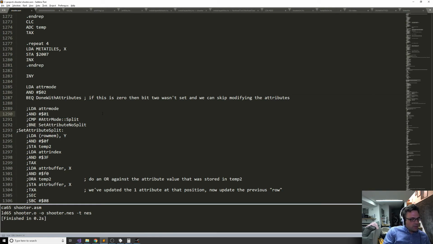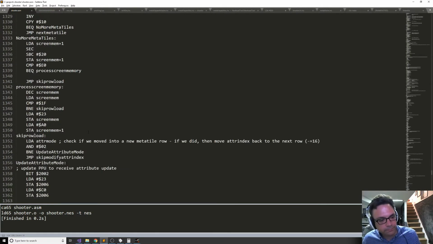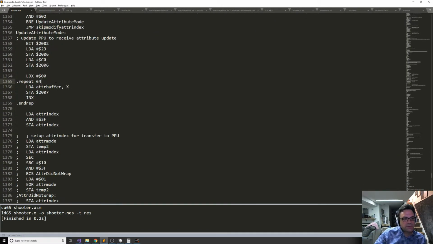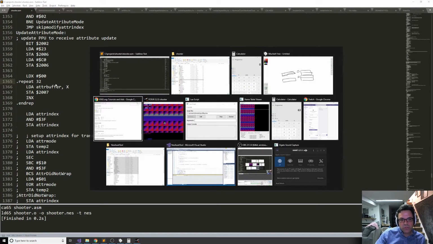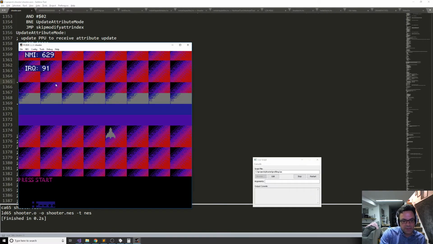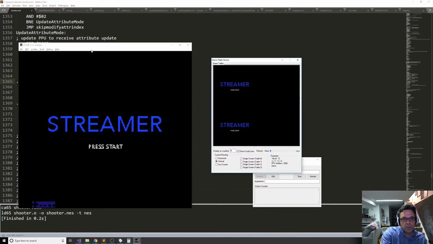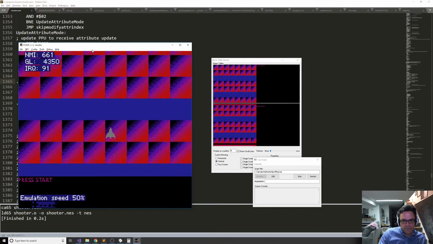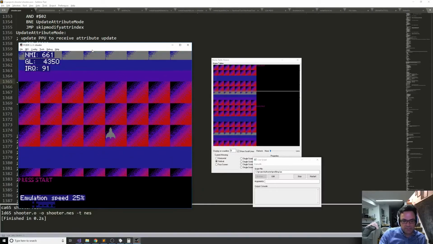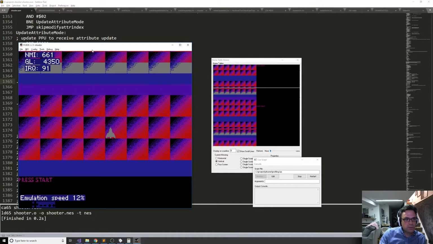Maybe we don't do an update of the entire screen. Maybe we just do an update of half the screen at a time. Let's see what that looks like. It should halve the number of cycles required, and we just have to determine which half of the screen we're updating at any given time. If that makes the logic simpler and uses fewer cycles overall, compared to trying to be smart about it and doing all of this updating that ends up being pretty slow.